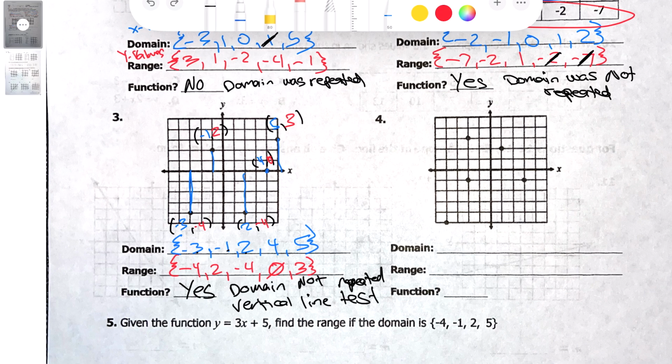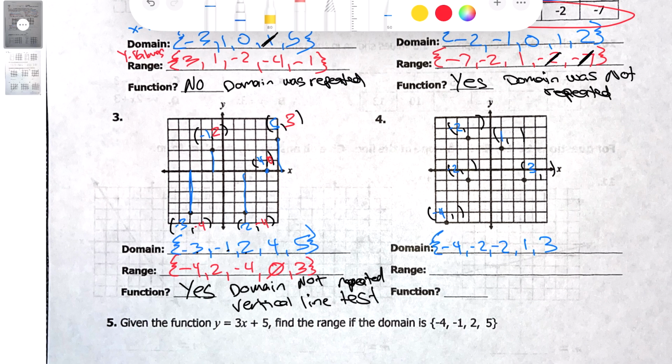Next one. So I'll go ahead and do the points on here like this. So it just takes a second to just go through and list all of these coordinates. So then we have 1, 2, 3, 4. So that's negative 4, negative 2, negative 2. So I can list them as I go, negative 2. And I can already see that that's repeated, which is going to break that function rule. So this one is 1, and this one is over 3.